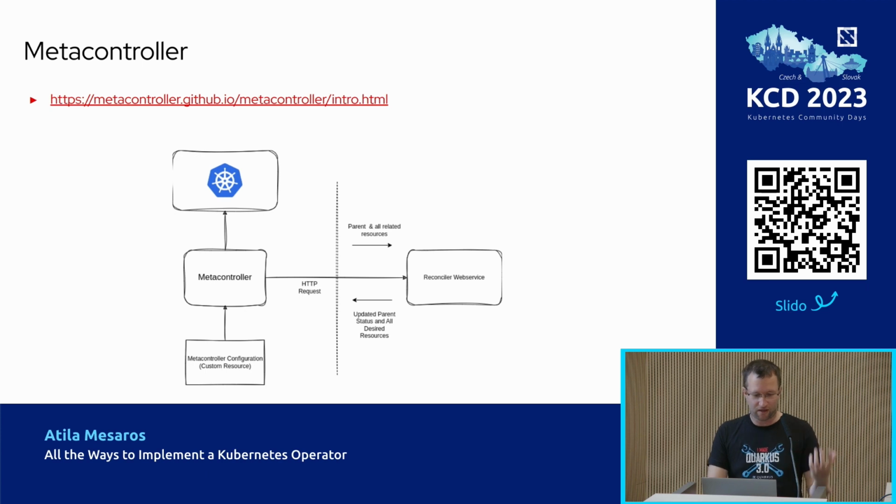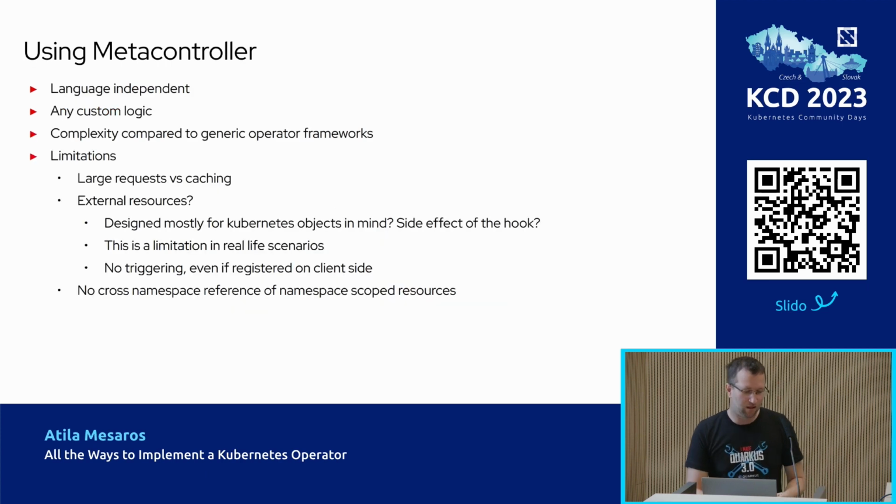So it has this limitation: you can hack it, you can call the API of Redis, but it doesn't have these event sources. You cannot tell it to trigger the reconciliation when we are managing an external resource, not a Kubernetes resource. And there are some other limitations. We cannot manage cross namespace references. Like if you have a Redis instance in namespace A and I want to have the deployment in namespace B, then this is not possible. So there are these other minor limitations, but otherwise, it's one other way to go and maybe good to start with.